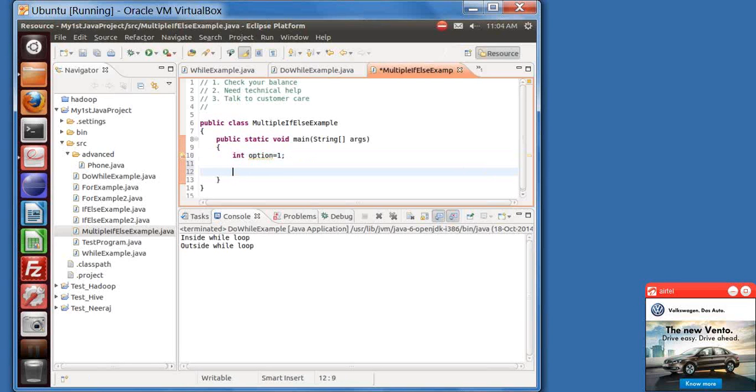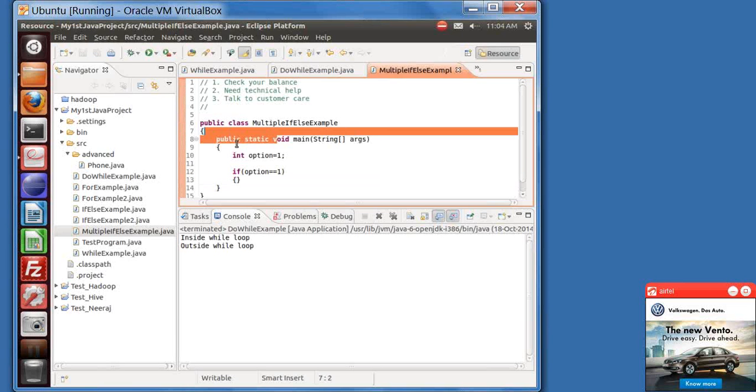Now you must know what I will do. If option == 1. One thing I would like to tell you here is why I am writing equal to 2 times. First of all, let me provide the brackets so that this red mark will go. Yes, you can see option == 1.